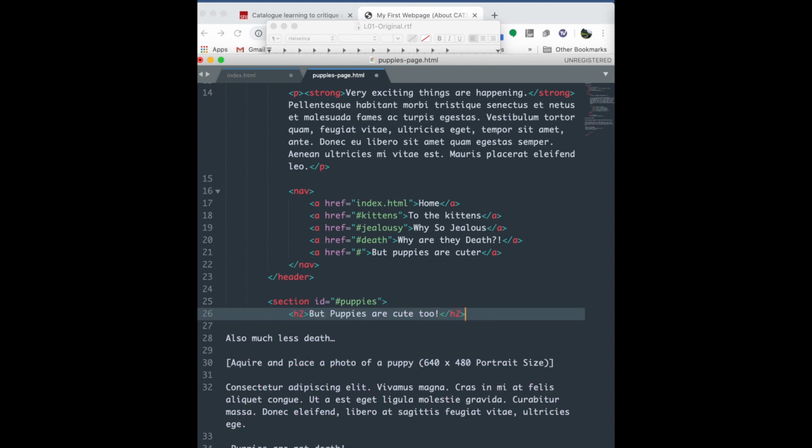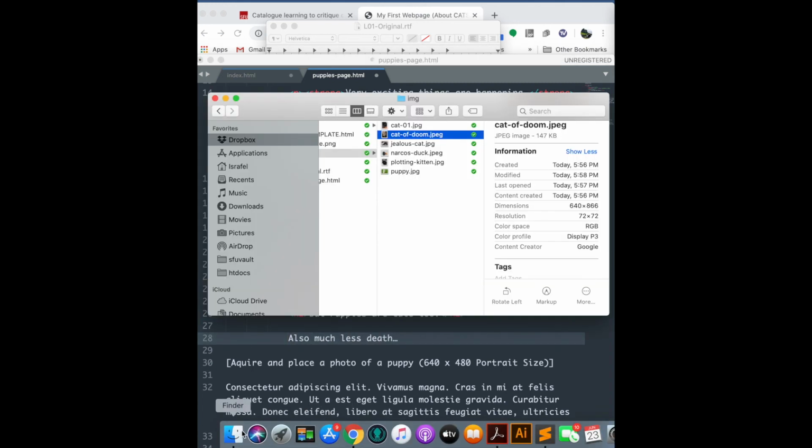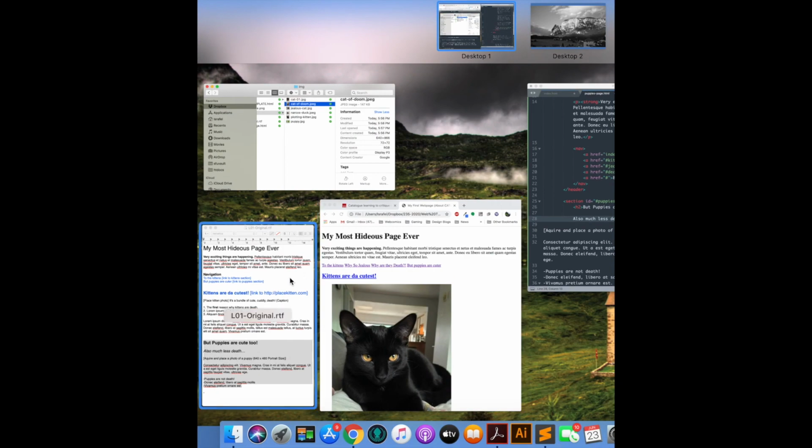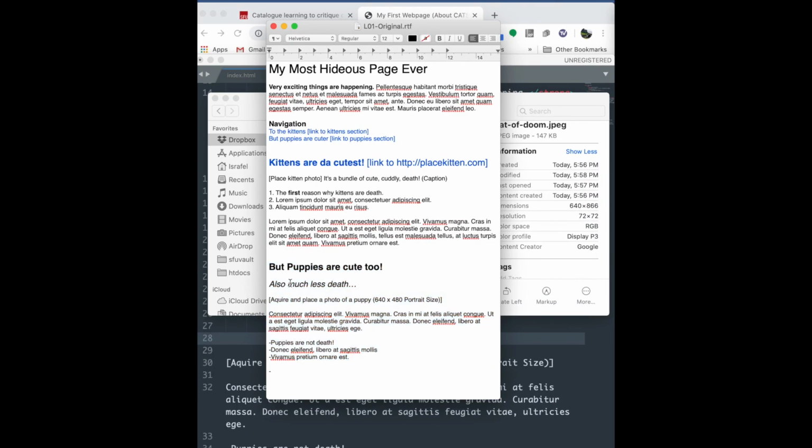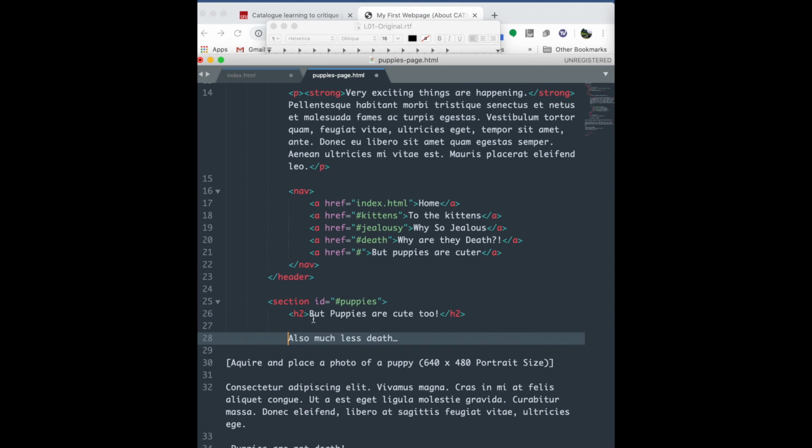H2 gives us that. This heading, I think, is probably an H3. Let's just go back to the RTF and look at it. Yeah, so we've got an italic that's smaller, so that's still a heading. And then we've got the photo, and we've got the other stuff. So that means H3. But then also, like with the strong before, em for emphasis, which we typically use for italics, but you can change it to be something else.